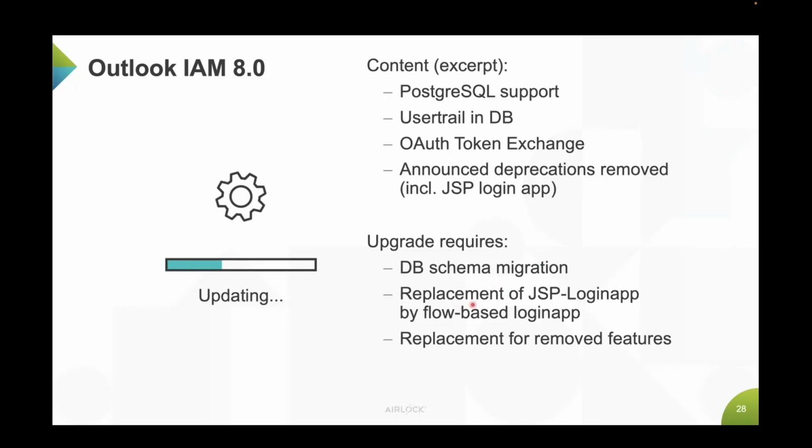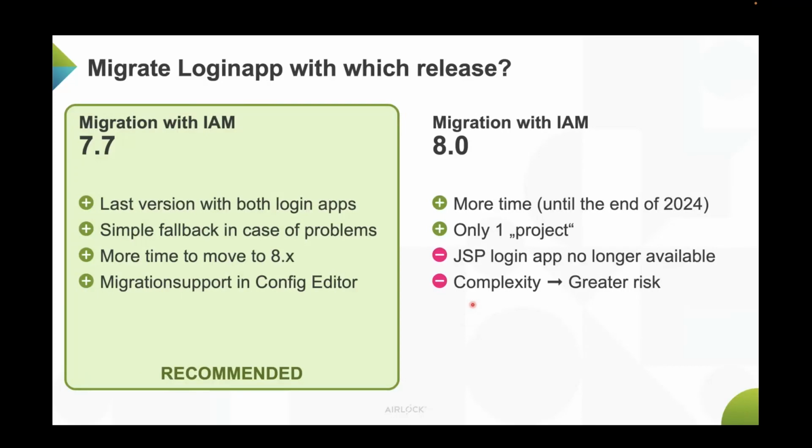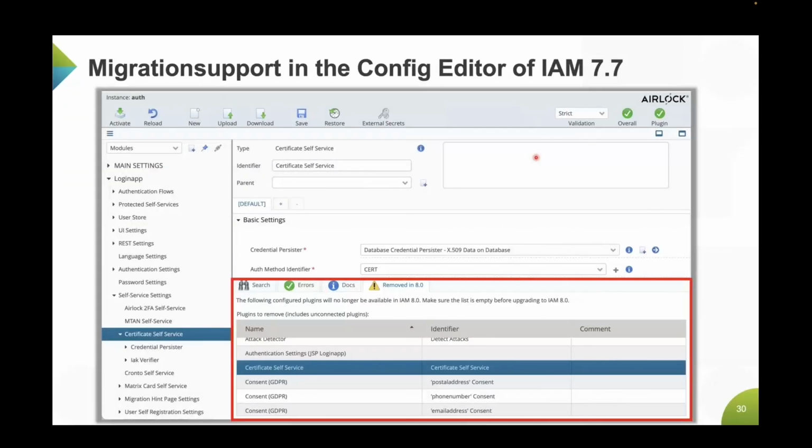Then a final hint on the migration from the JSP Loginapp to the new Loginapp. Now this slide is only about the Loginapp migration, not about migration itself. So you can migrate from any supported 7.x release to 8.0 if you want that. That's on the right side. But we really recommend first migrating to 7.7 and from there migrating to 8.0.